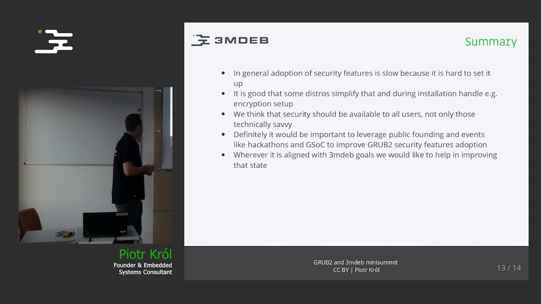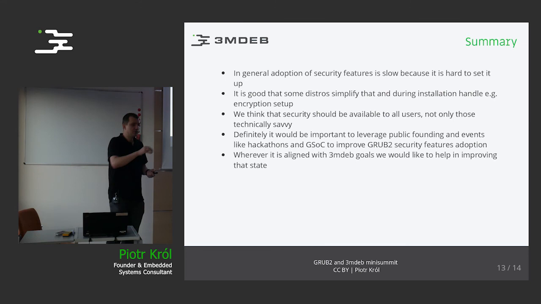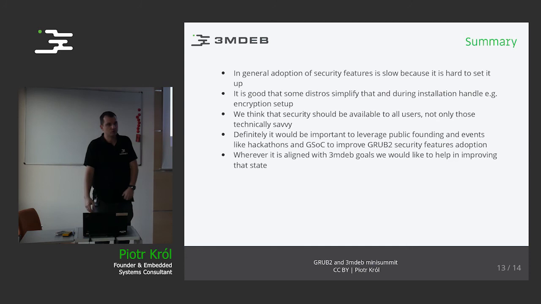And to summarize, yeah. In general, adoption of security features is very slow. We see that we finally have LUKS plus TPM 1.2. Most people use only that, and that's a problem because there are no guides or adoption across the projects. So there is maybe support here, maybe support there, but there is no integration across those elements. When Trench was saying DRTM should be a first class citizen in all projects, the same problem is with other security features, because there is just no integration across the system.